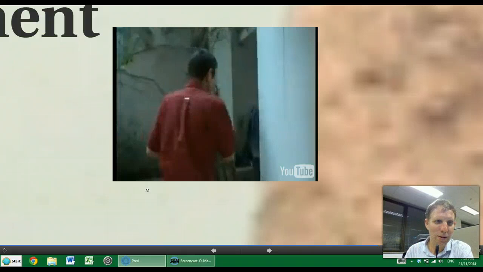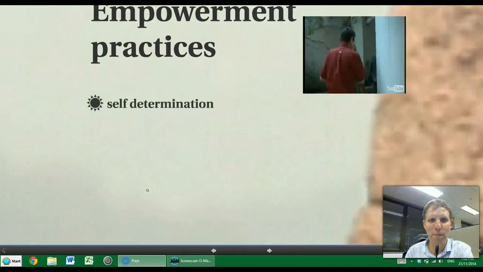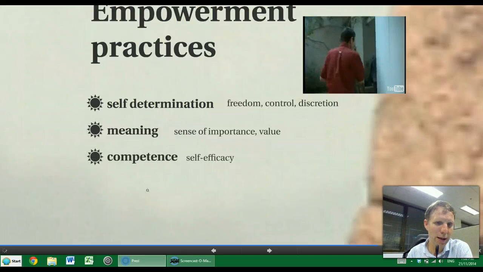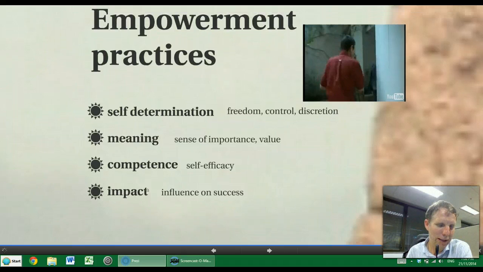I'll stop it there because I do want to keep the videos to a reasonable length, but the characteristics of Simcoe, and it has had a remarkable and enduring success, is that the employees get to control their own workplace and they have a high degree of discretion about what they do. And this tends to increase the sense of meaning and value that they ascribe to work, the enthusiasm they ascribe to work. It also increases a sense of competence and self-efficacy, the sense that what you do at work can make an impact on success.